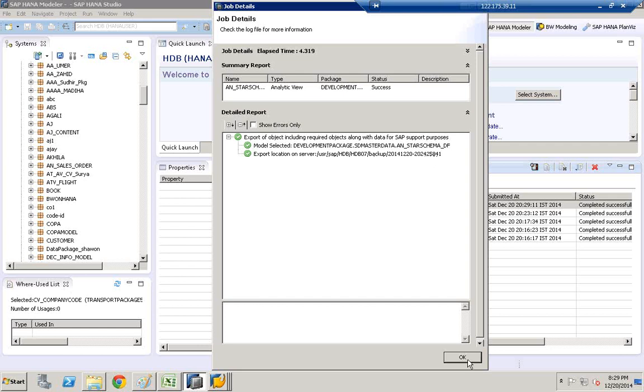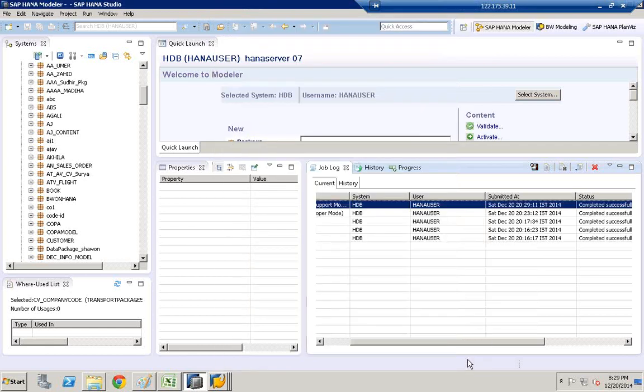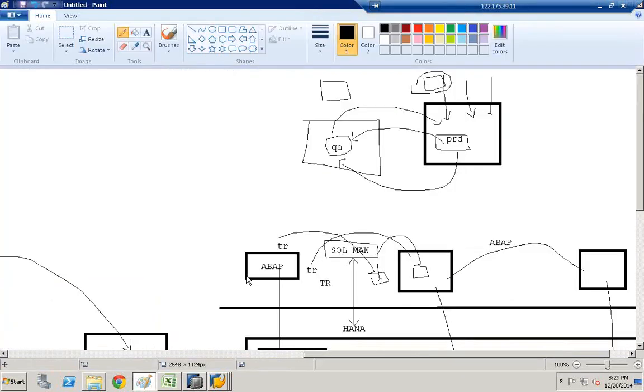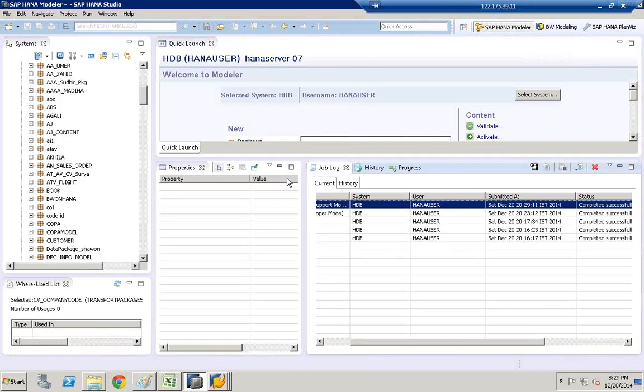Click OK. And from there, the administrator will import from production to the quality. But this is only for individual objects. We cannot do it for a group of objects. This is only at one point of time. You can do only one object.